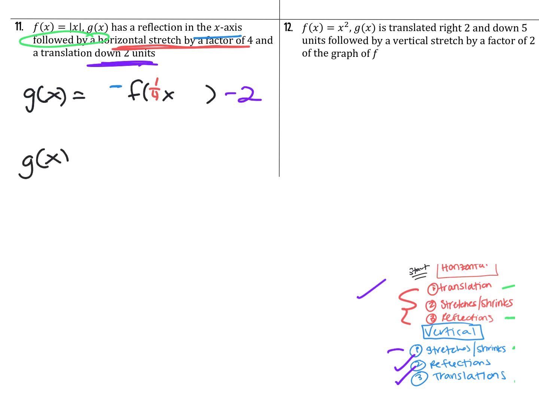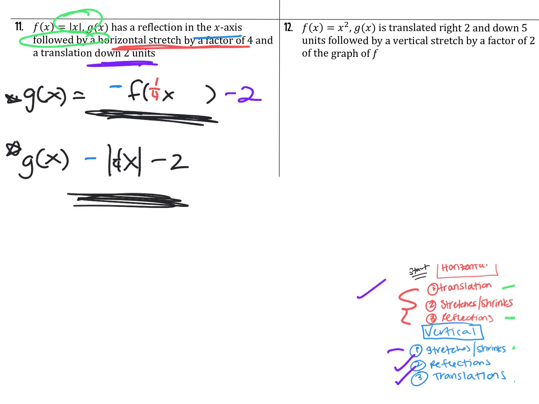If we write this using the function that's given to us, absolute value of x, we're going to have negative absolute value of 1/4 of x minus 2. And again, both of these are required in your solution because the question says write the transformation in function notation, that's this top one, then apply the transformation to the function, that's the second part. So both pieces are essential. Okay, I encourage you to pause the video and try and work through number 12 on your own and then unpause the video and see how you did.